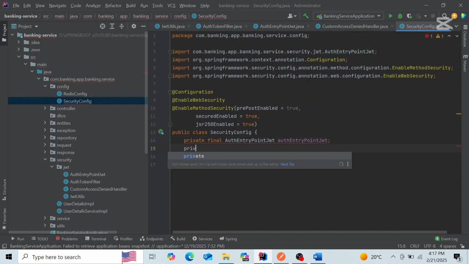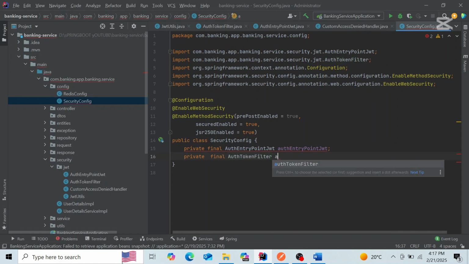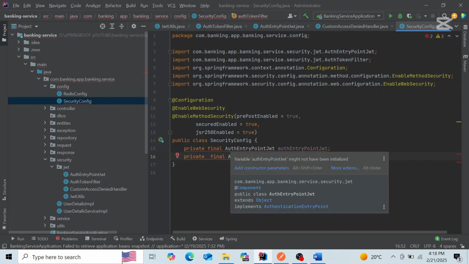We have also created another filter called AuthTokenFilter, and therefore I am going to add them.